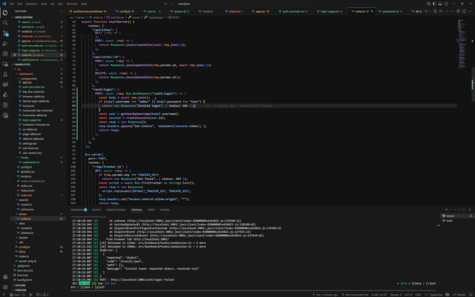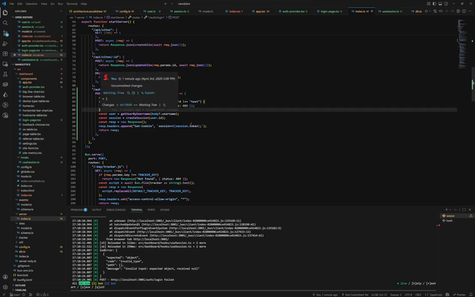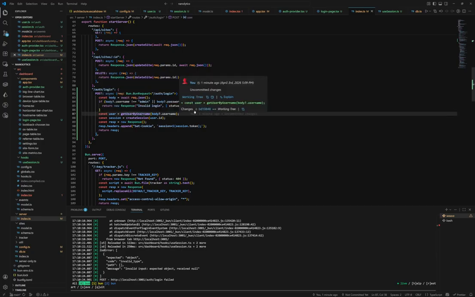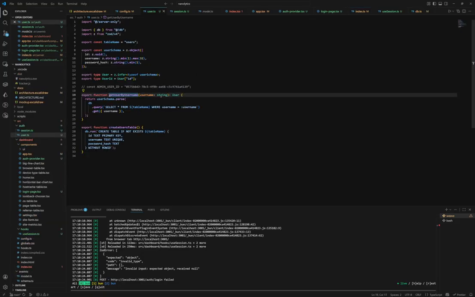So we got past this, presumably, because we got to this database stuff where it's using Zod. If we look at get user by username again, oh, right. So this isn't able to find the user because we don't have any users in the database. That makes sense.